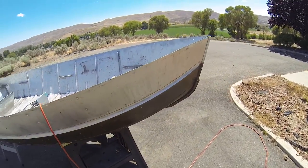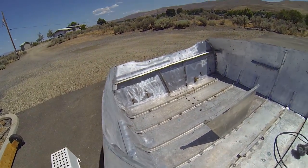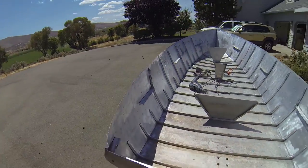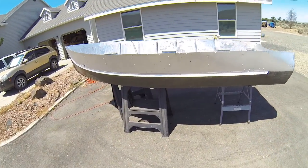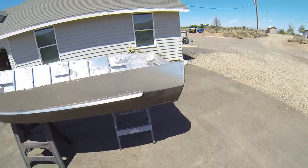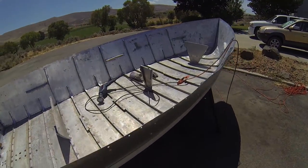So I took the wire brush and I went over all the rest of the metal, all the sides, inside and out. Now they're nice and rough and clean, as much as we're gonna get. And now I'm gonna power wash the boat and get rid of all the particles, and we're gonna fill it full of water and see if it holds water. If it'll hold water, we get it nice and clean and dry, it'll be ready to paint. So it's been a lot of work, but we're about there.